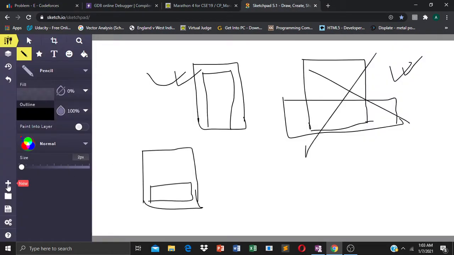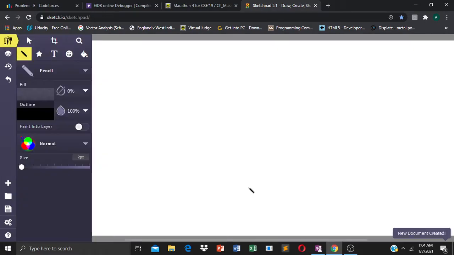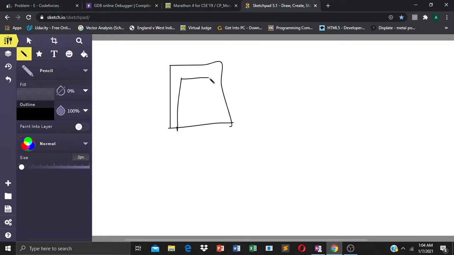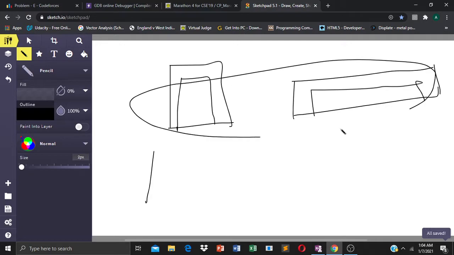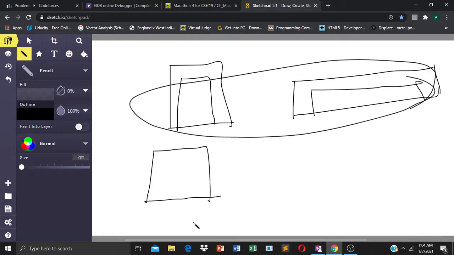I'll explain with a bit of a visual. Let's say one friend is this and the other friend is this. So this is one valid shot, and this is another valid shot, and this is actually from the first condition. Now let's take one from the second condition.